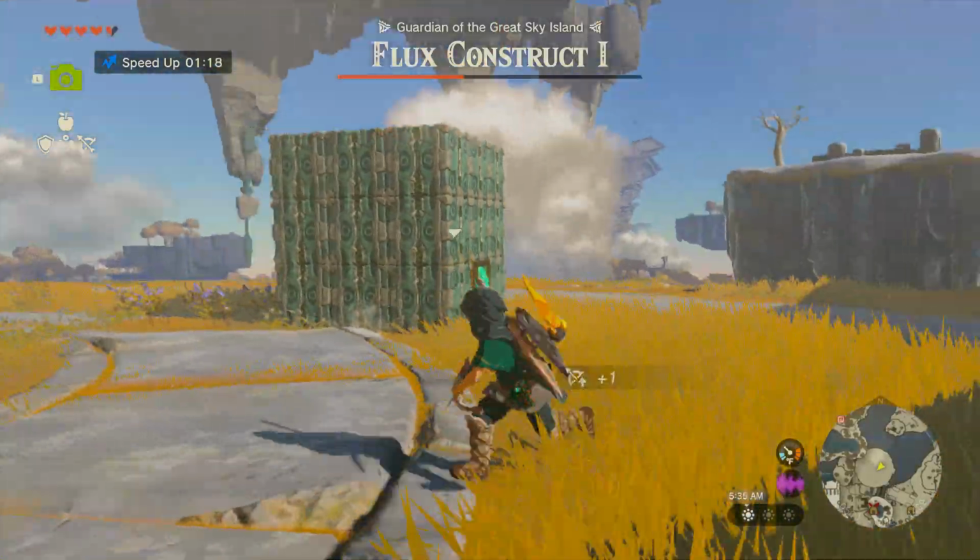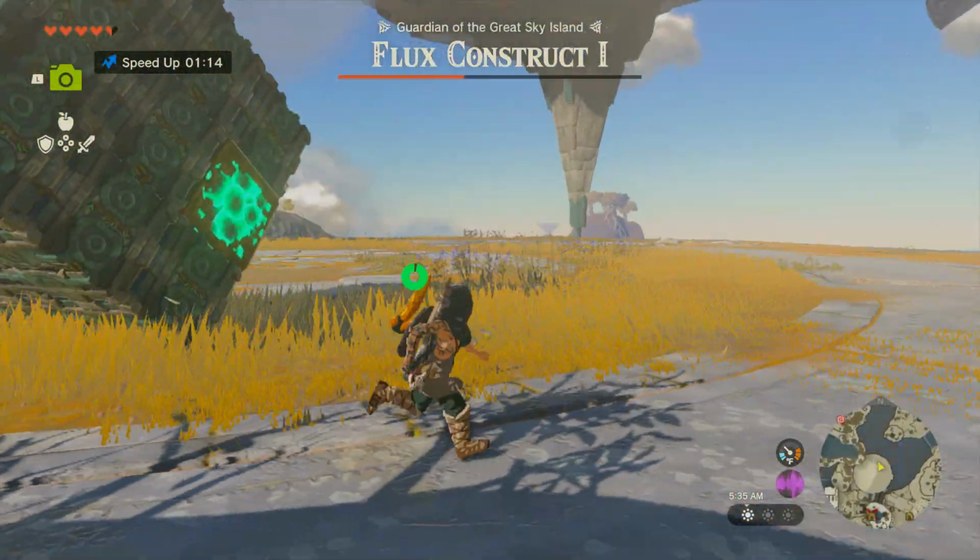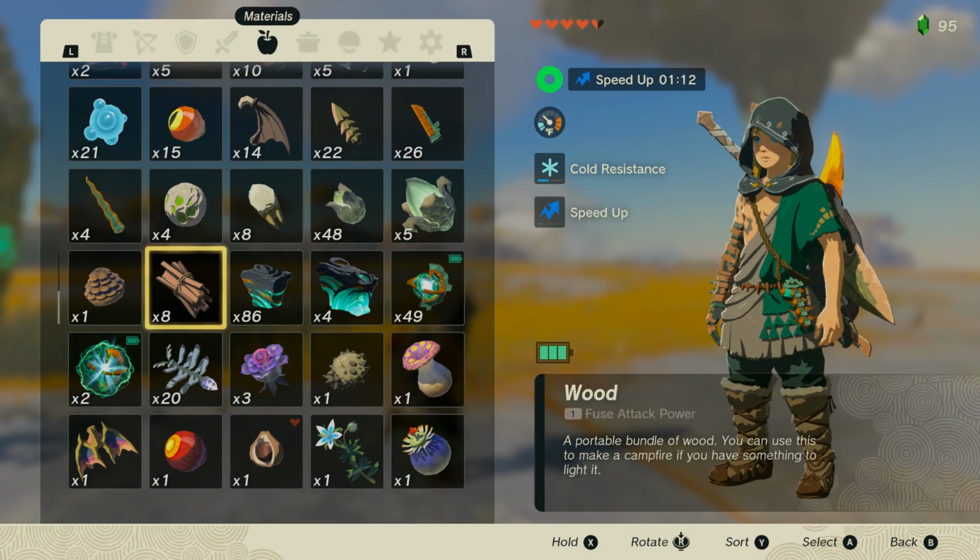Using the Keese Eyeball, because that is a homing shot. Now, there is an easier method to do this, but this is my first time fighting this. I will learn the better ways to do this eventually. Did I get called away again, or am I thinking about something?